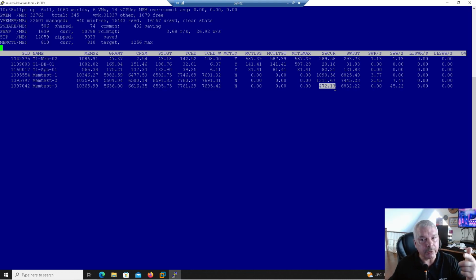What I want to show you, again, you see swap current and all that stuff, right? Now, remember I said we do ballooning, compression, swapping? Look at this over here, 0 for ballooning, 0 for ballooning, 0 for ballooning. Why is it not ballooning on those 3 VMs? Notice under here, mem control question mark, N for no. What does that mean? That means those 3 VMs do not have VMware tools installed, or remember the VM mem control process? Something's happened to it, right?